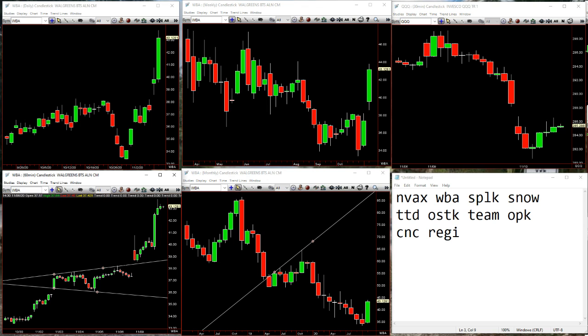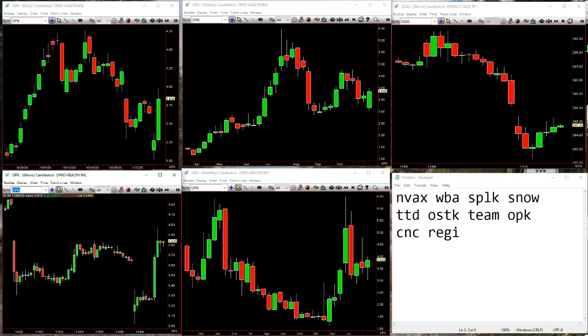Watching this inside 60. Little guy, OPK. And I'm trying to see, we got new 60, so we want to be aware of the new 60 always. Right now, we want to see what these Qs do because we had the diamonds stronger, the Qs were the weakest, and the small cap was just kind of going sideways. So we'll keep an eye on all that.